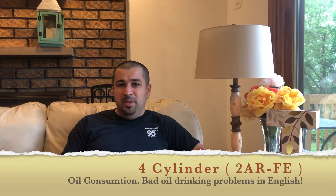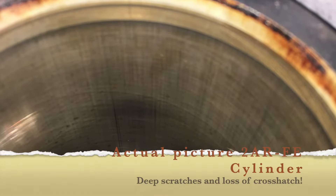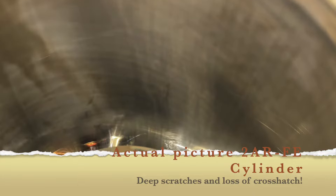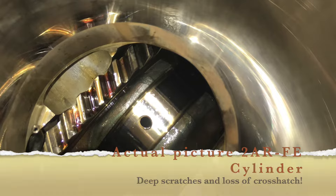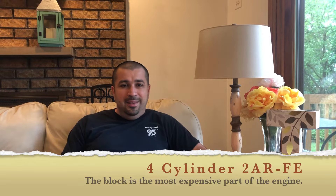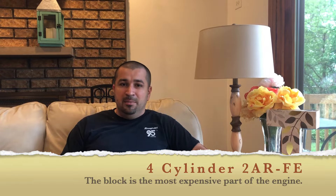I'm going to post some pictures — this time it is not a simple repair. The old repair was pistons and rings, and it was covered by Toyota, and most of those are fixed. This time it's not covered; there's no extra warranty. Most of the ones we've had to repair required replacing the whole cylinder block, which is a very expensive part. It drives the repair estimate way past what the car is worth, and at that point you buy a used engine — but the used engine comes with the same problem.